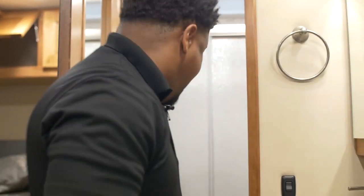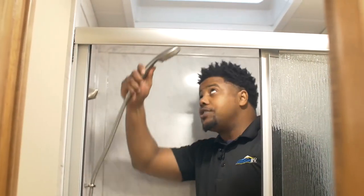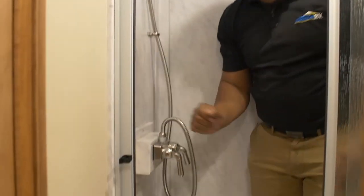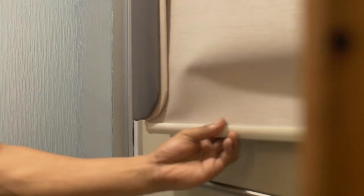On the inside I've got a good-sized bathroom with shower. As I step up, I've got a nice hose so I'm able to rinse down with hot and cold water, and I'm able to completely close this door so I don't have to worry about water tracking into the rest of the restroom. The toilet area is easily accessible, and I have a small privacy shade I can deploy for additional privacy.